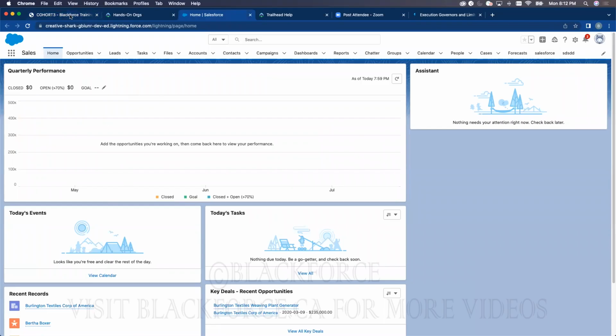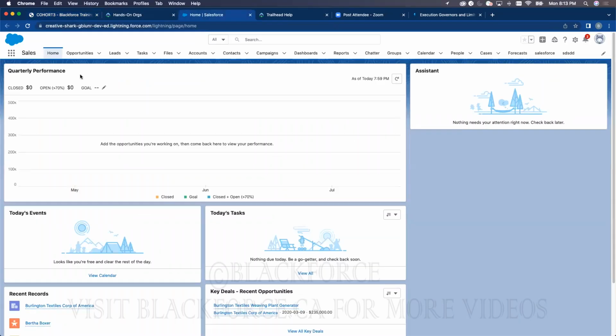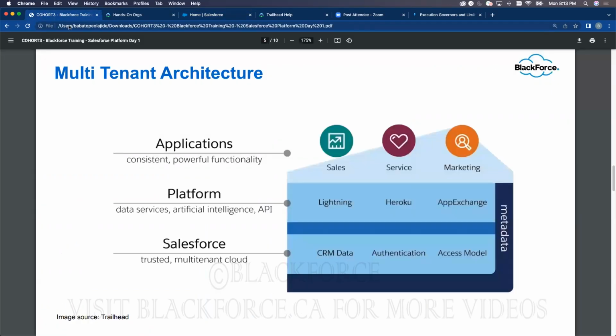But behind the scene, what happens? Behind the scene, all these applications that we create are lying under a Lightning framework, hosted under Heroku Server. Some of them are hosted under Heroku Server, and some of them are hosted under the App Exchange Server. So everything is making it work, and this collectively is called the platform. So you have the applications that you put objects and everything, which is fine. Then what makes them stay? What makes them persist? Then you talk about the platform, which is holding them.